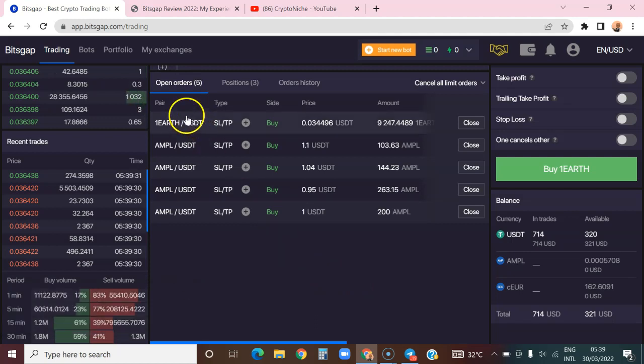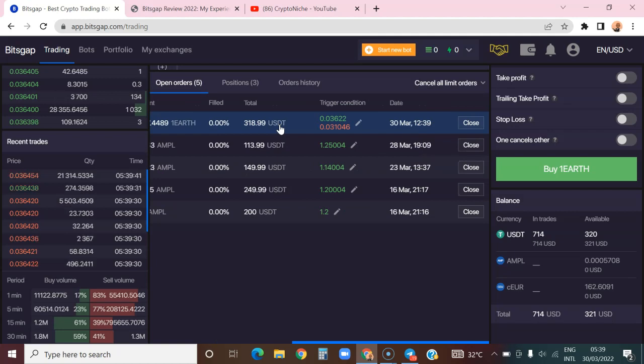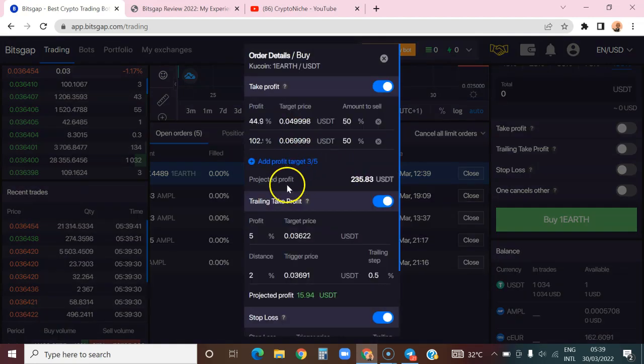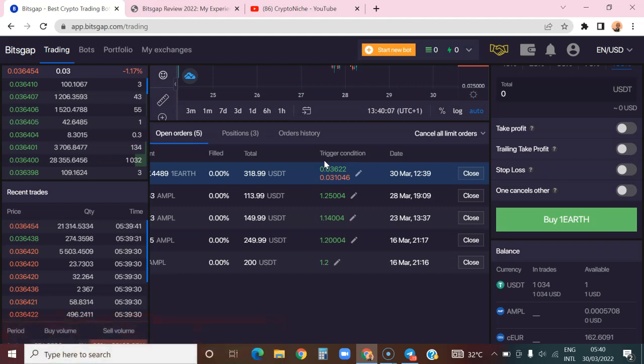So when you click on buy, go to your open order. This is your order. As you can see, this order is not going to reflect on the exchange. It is only on Bitsgap. It's only on the bot. But once the condition for this trade is met and the price drops to your possible entry point, then definitely this trade will be triggered on the exchange. The exchange does not even know that you have this order right now. But once the conditions are met, the bot will sense it and automatically execute that order.